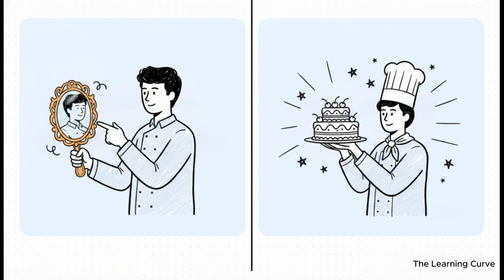Reflexive pronouns are absolutely necessary for the sentence to even make sense. For example, she cut herself. If you pull herself out of there, the sense is broken. Intensive pronouns, on the flip side, just add dramatic emphasis. I, myself, bake this cake. You could just say I bake this cake, but adding myself proves you didn't just buy it at the store.